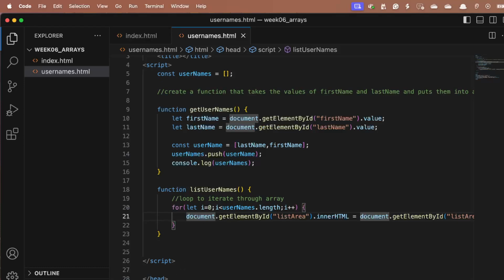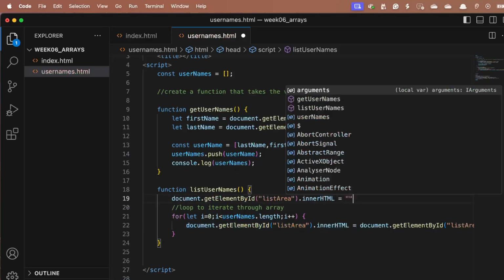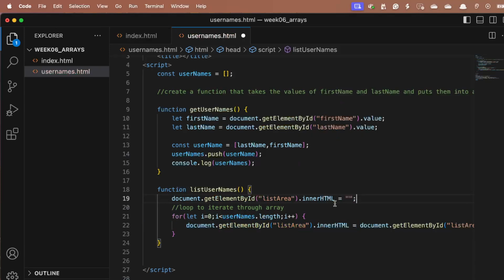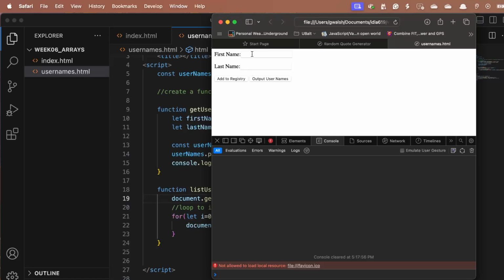But the good news is, I bet we can do this. We can just do equals. So set it to be blank, save it, refresh it.